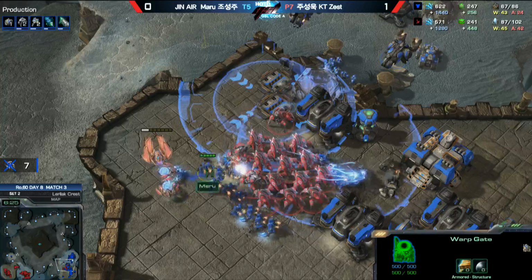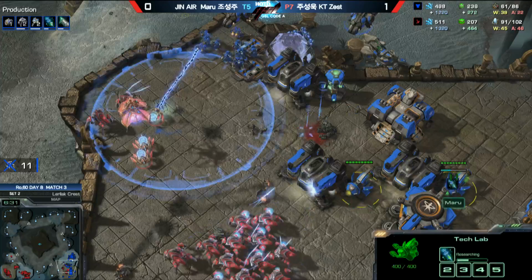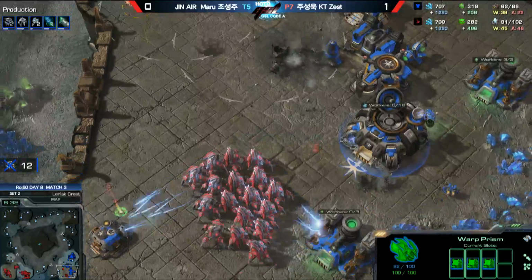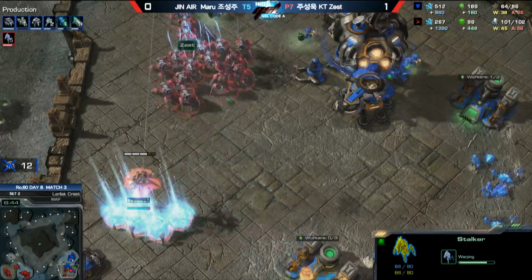SCVs have been pulled. Immediately, he manages to pick up those Stalkers and blink out of the liberation zone. Looks like those SCVs do get pulled back. This is just way too much damage going on. Another great force field coming down from Zest. Playing this game positionally just beautifully. Zest is terrifying in this series. Yeah. And I think that should be game, right?